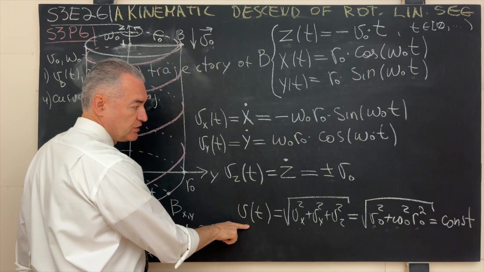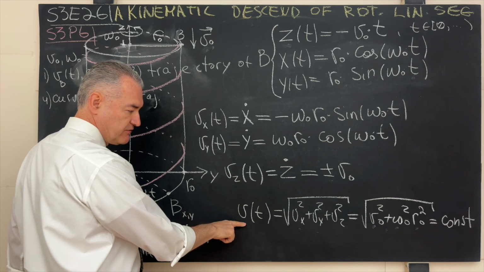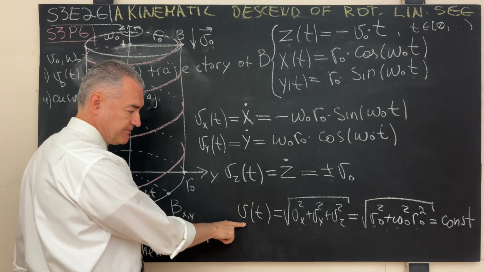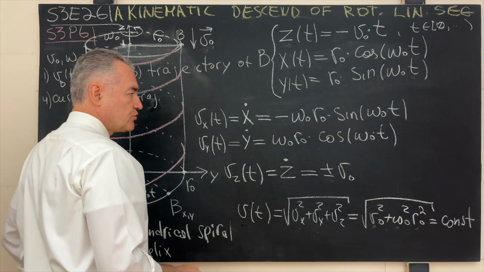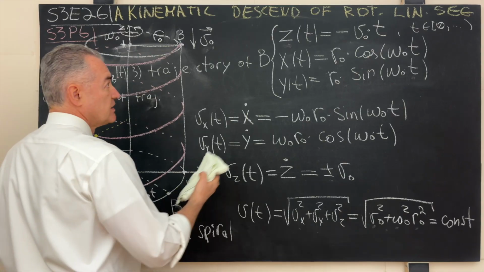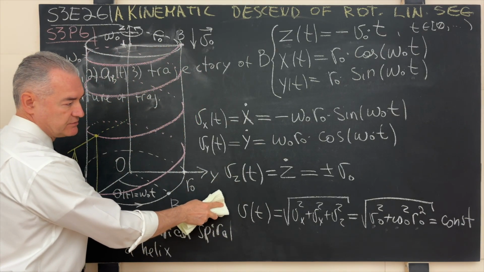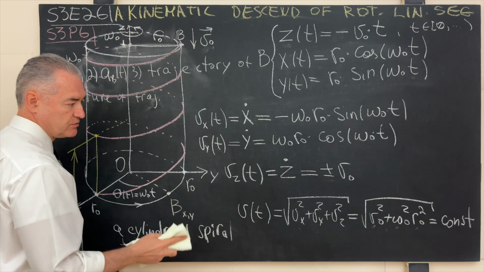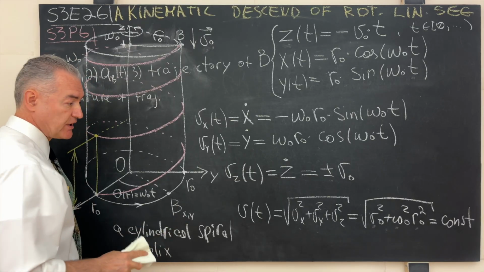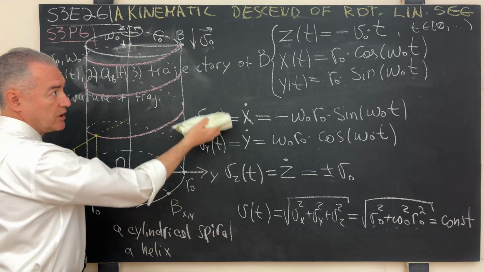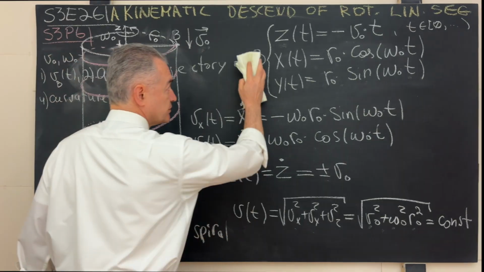But now that we know the magnitude, we can compute the direction of the vector of the velocity of the point B at any time by using the so-called direction cosines. And here I will take just a second to write down these expressions, or you can also deduce them at any time. I will erase this material, move it up a little bit, and then we will write down the expression for the direction cosines.